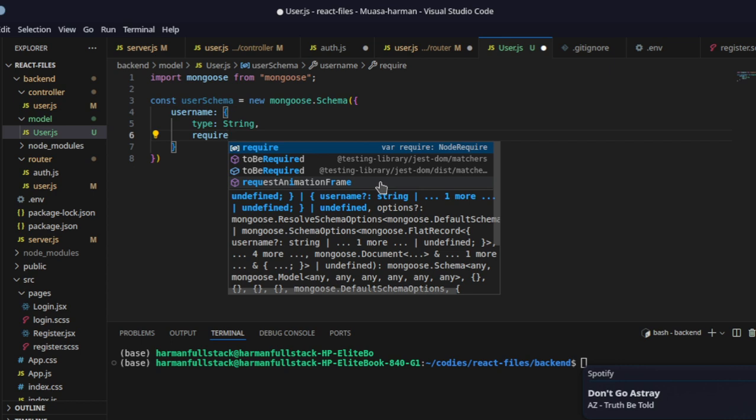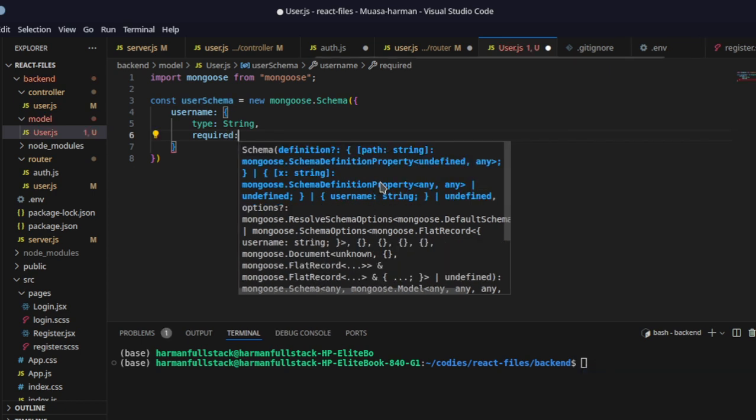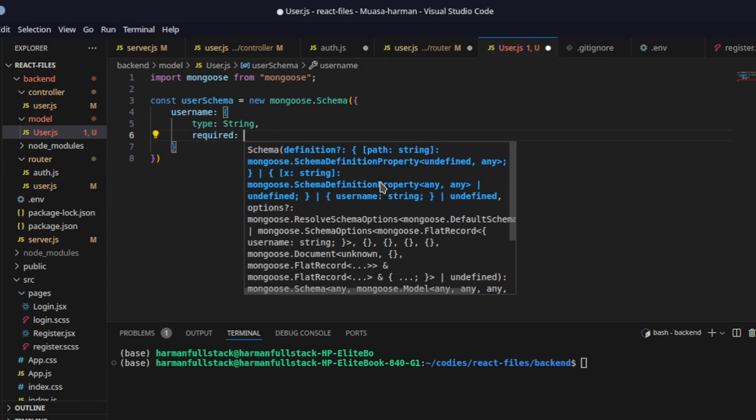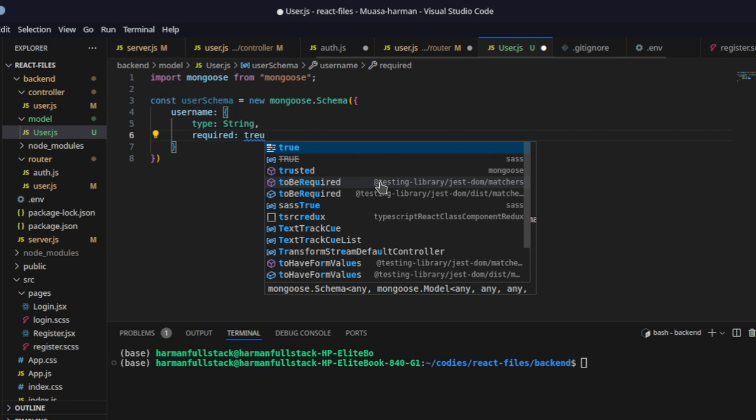This is the querying that you're going to be using for our DB. So, required. Every time that you try to create a user, should it have a username? Yes. So we're going to return that boolean true.